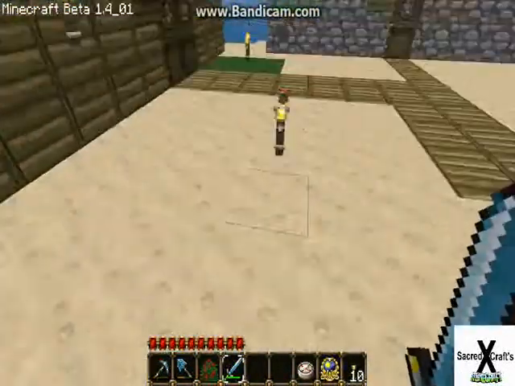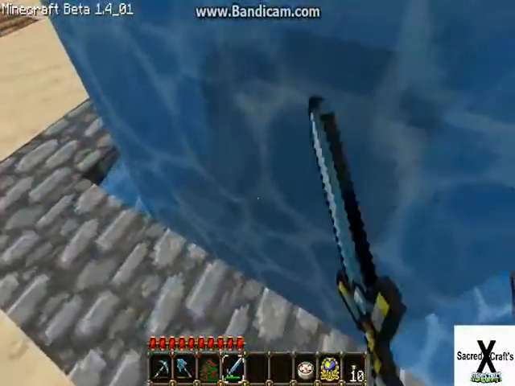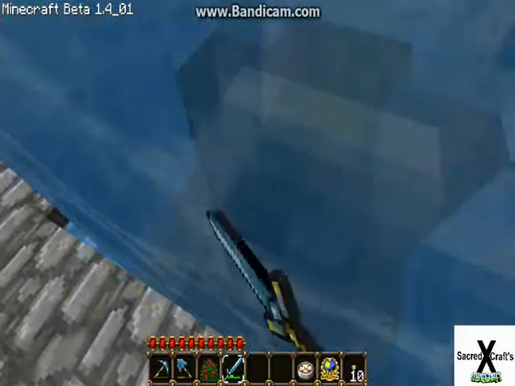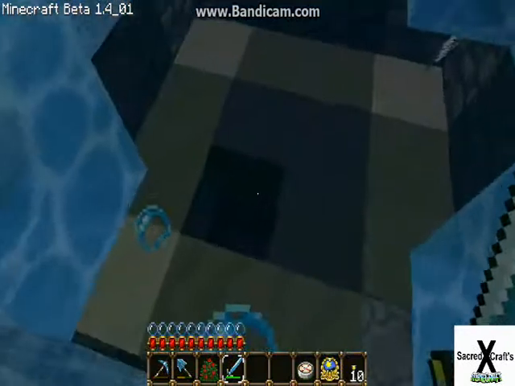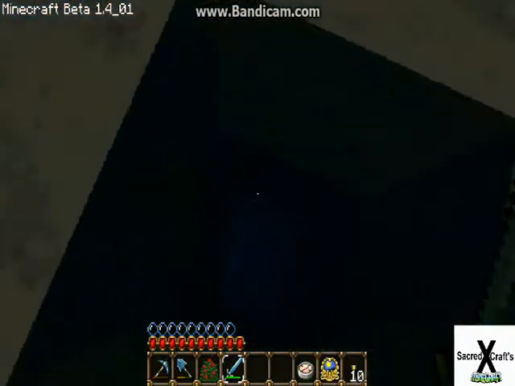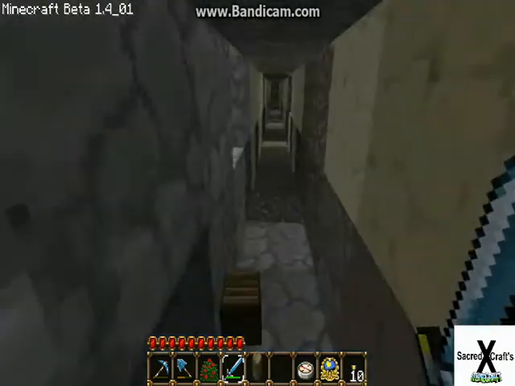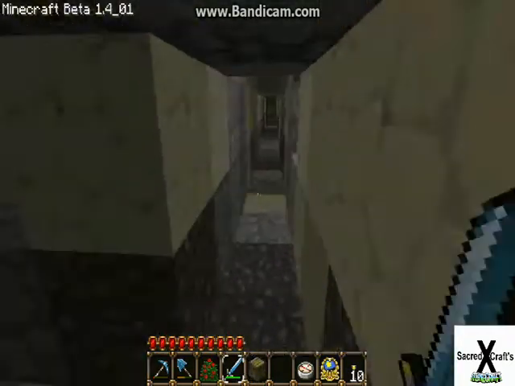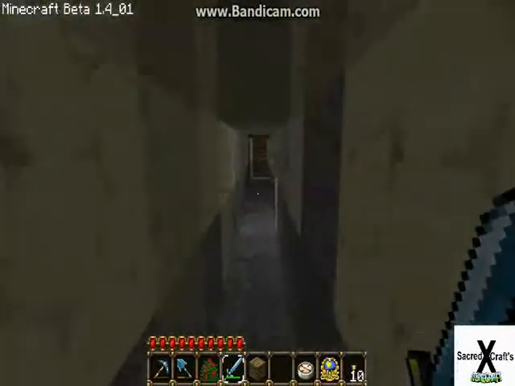Now there are two ways, either go down my mine, which I've done already, or dig out this hidden wooden block in the waterfall. So yeah, dig out that block in the middle and then come down here and it'll be in that same tunnel that you were in. See, that's the entrance to my mine. And then you get up.